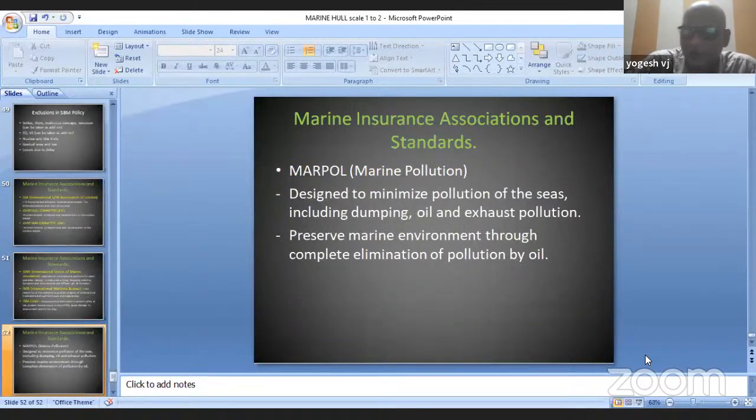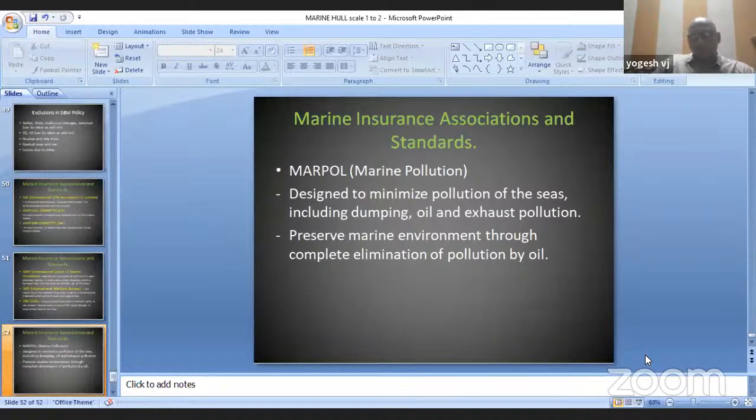Now, there is one institution called as MARPOL, which is jiska full form of marine pollution. Now, this looks, jaise ke IMB looks after frauds and malpractices, MARPOL looks after marine pollution. Agar SBM policy hai, chal raha hai, SBM chal raha hai, single buoy mooring chal raha hai, and during that time, if there is spillage, there is pollution. So, MARPOL is the body which looks into this pollution.